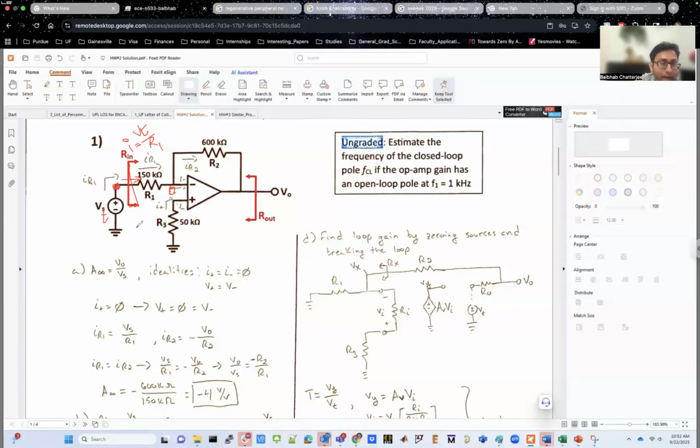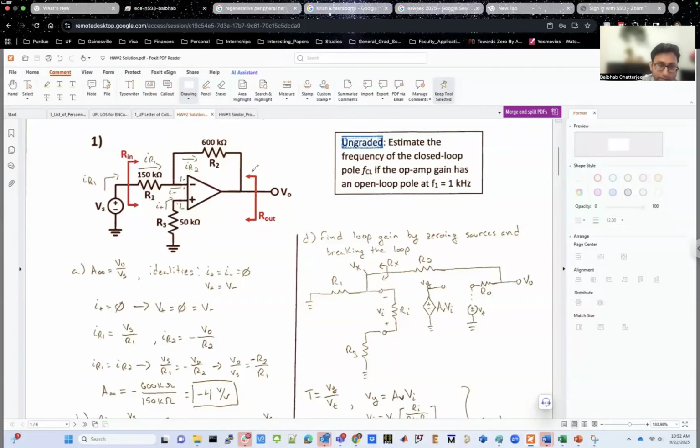And that happens because the virtual ground property forces this point's voltage to be zero, even though this is not an actual ground. And because this is not an actual ground, the current actually flows in this path, right, which you have already assumed during your earlier part. So there's no disconnect between the fact that there is a virtual ground versus the fact that all current goes through R2. Okay, so that's about Rin.